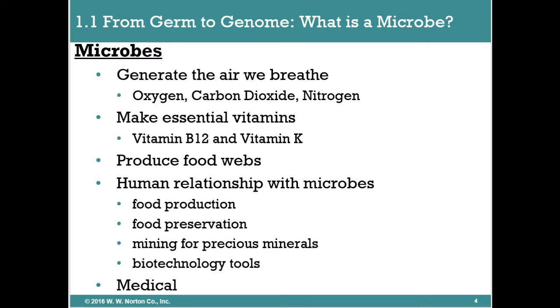So, microbes and how they are important to us. Microbes actually generate the air that we breathe, so they do produce oxygen, carbon dioxide, and nitrogen. They also produce essential vitamins that we need. So vitamins that we aren't able to make ourselves, we have to actually consume, such as vitamin B12 and vitamin K.